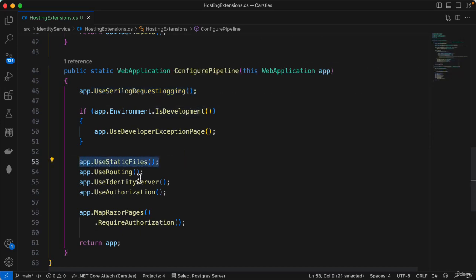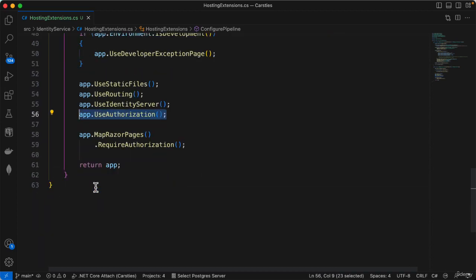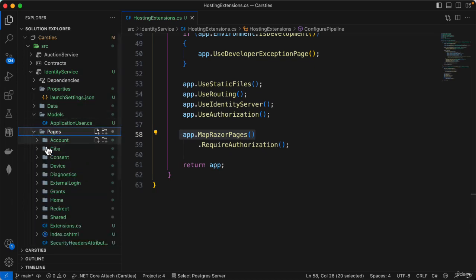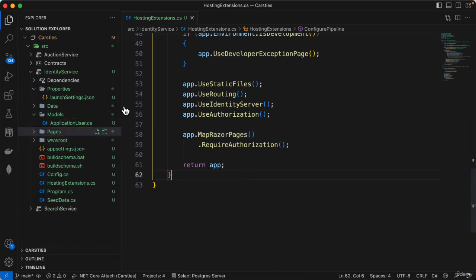We're using static files because we're returning HTML, JavaScript, CSS from this server to the client. Also, we've got use routing, use Identity Server, and use authorization. And we've also got map Razor Pages so that when a request comes into Identity Server, it can route it to the correct page that's inside our pages folder. And then we return the application.